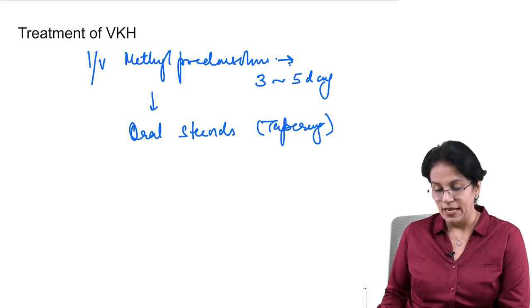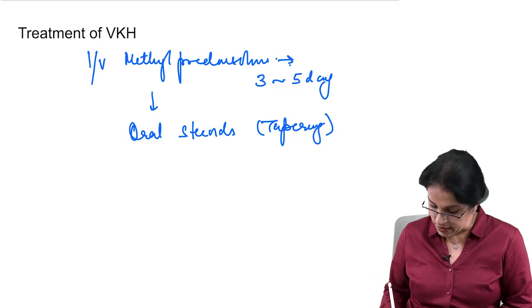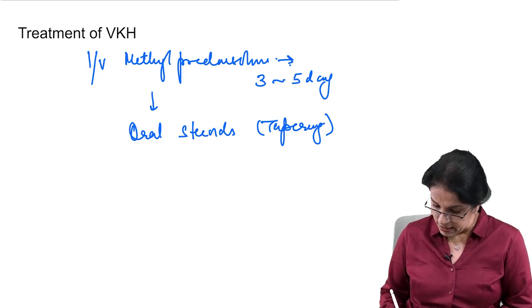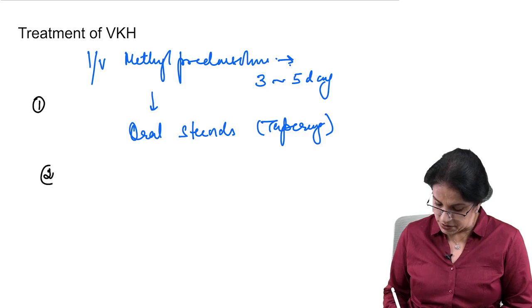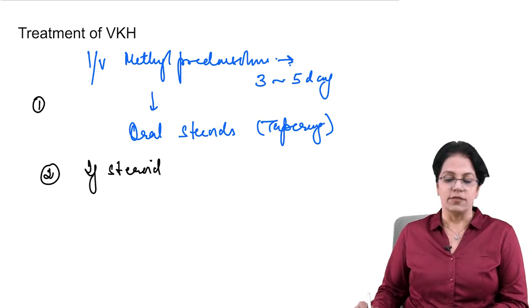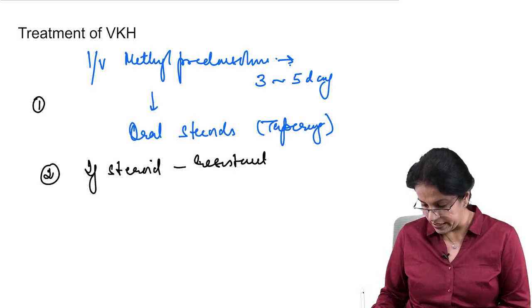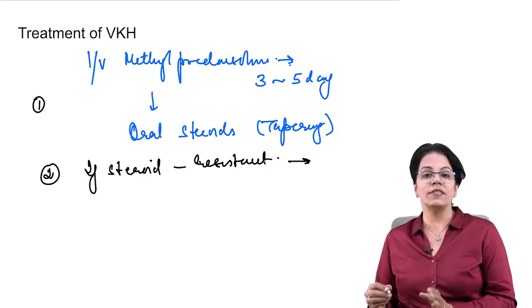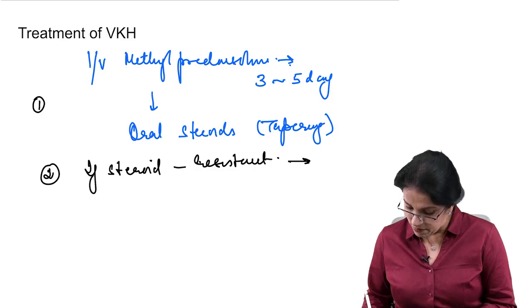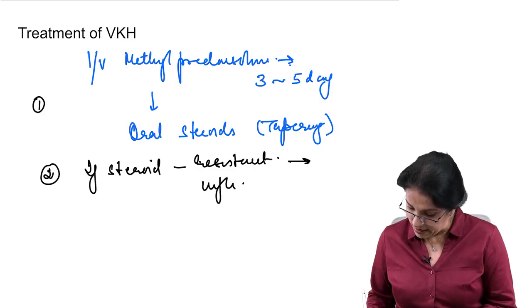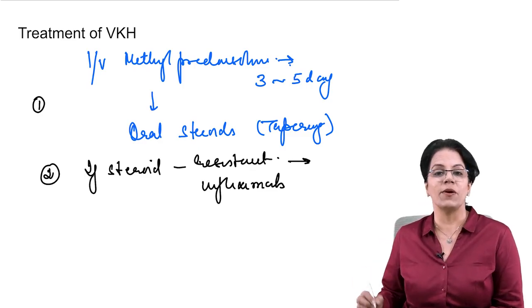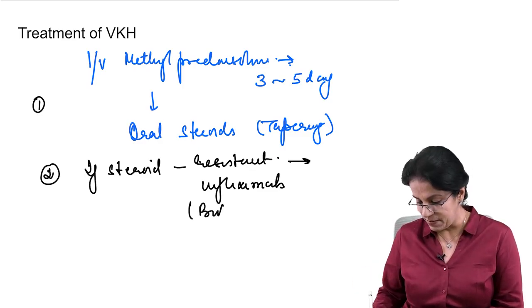Right. If you think your patient is steroid resistant and is not responding, note it down, then you will start with a biological blocker. And here we generally go for, write down, if steroid resistant, we will give infliximab. Write down, if it is steroid resistant, we will give infliximab, which is a biological blocker.